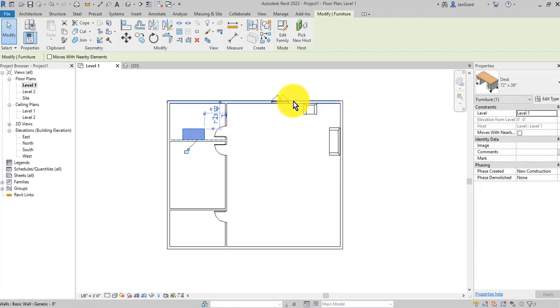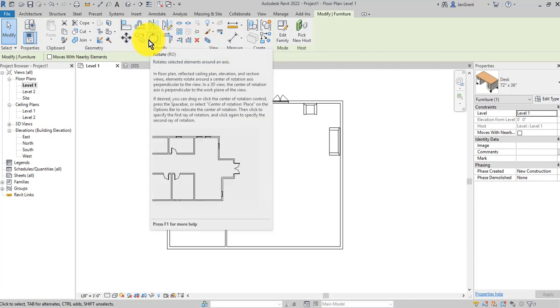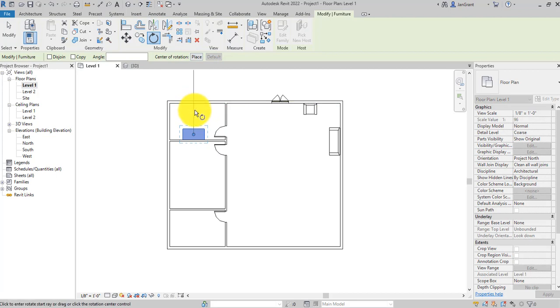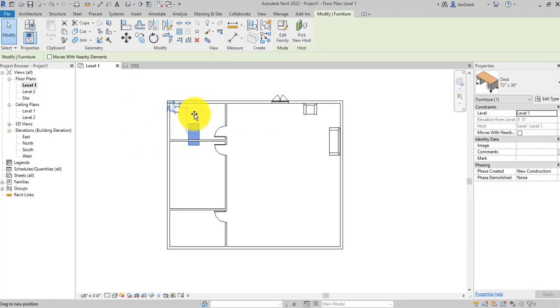You can see once you select one of these components or families, you can use the modify tools like rotate to rotate that object. So if I wanted to rotate this desk, I select it, I pick rotate, I click straight up here as a choice, pull my mouse around here and click to rotate it. And then I can hold my left mouse button down on it and drag it across. All right, you see how the ribbon is green because I have something selected.